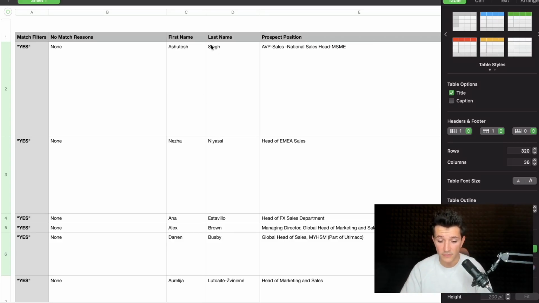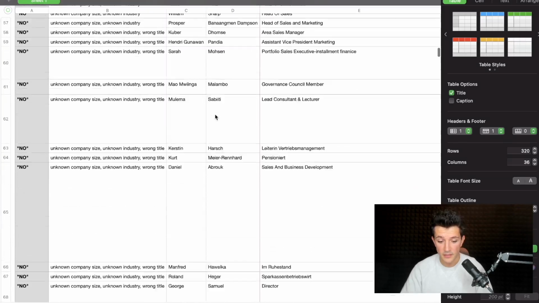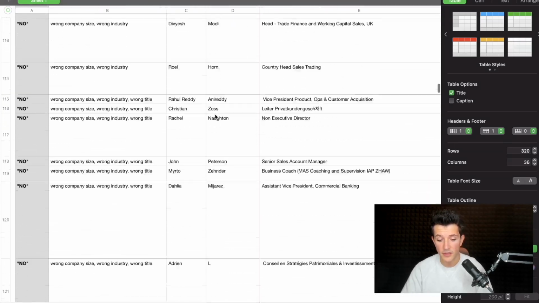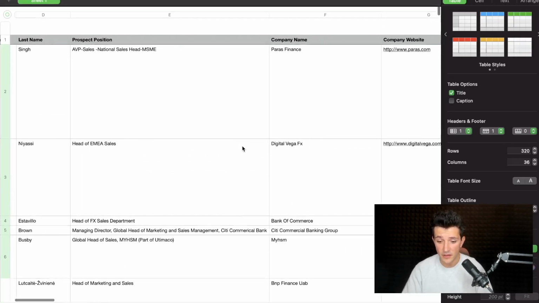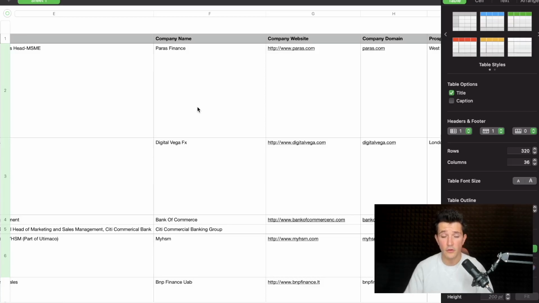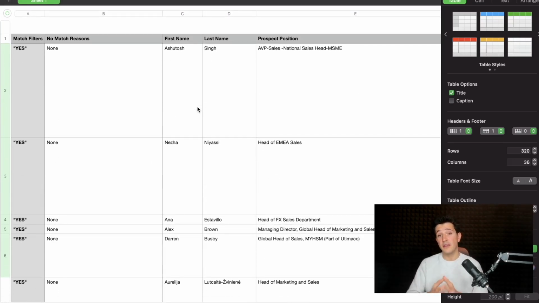So you can see that if we check here the content first name, last name, there's no emojis, no capital letters, all the names are cleaned. And same thing here for the company names, no juridical mentions. So this is really useful to have clean data in your CRM, and even more important to have clean cold emails with clean data, so that will increase your reply rate.